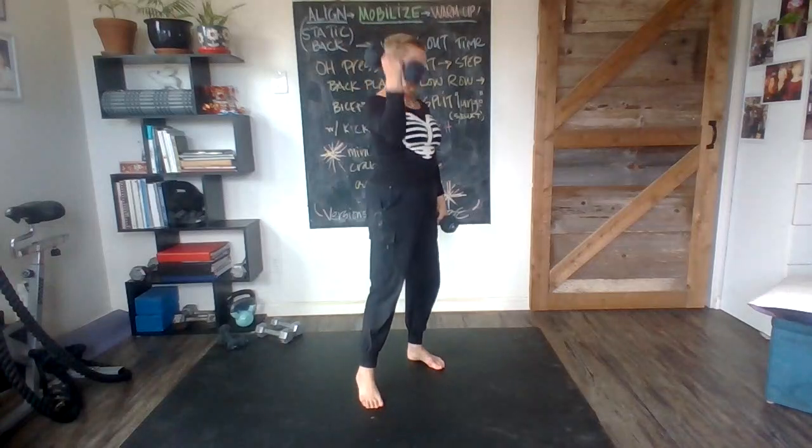And let's get ready to take one arm at a time and go up overhead. Here we go, up overhead. All the way down, other side, up overhead. All the way down, good. Come up overhead. And all the way down, good. Overhead press. And down, good. Three more each side, overhead press. Good, two more, overhead press. And we've got one more to go on each side, one more time.